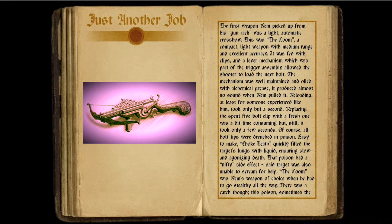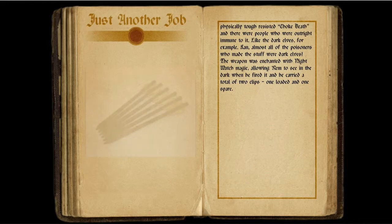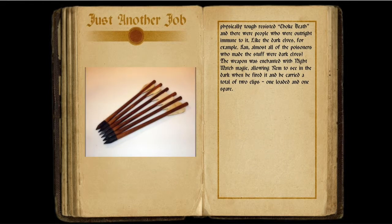The loom was Rem's weapon of choice when he had to go stealthy all the way. There was a catch though: the poison. Sometimes the physically tough resisted choke death, and there were people who were outright immune to it. Like all the Dark Elves, for example. Almost all the poisoners who made this stuff were Dark Elves. The weapon was enchanted with Night Watch magic, allowing Rem to see in the dark when he fired it, and he carried a total of 2 clips, one loaded and one spare.